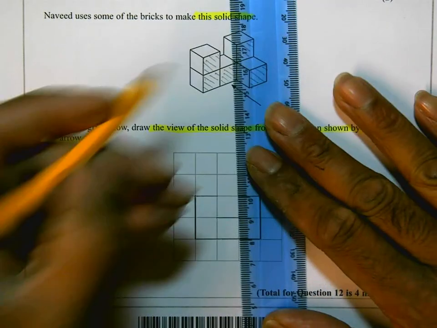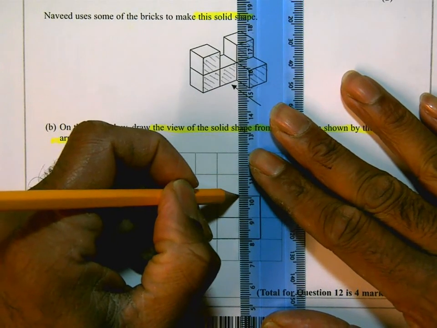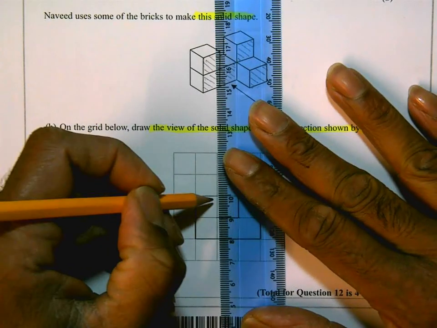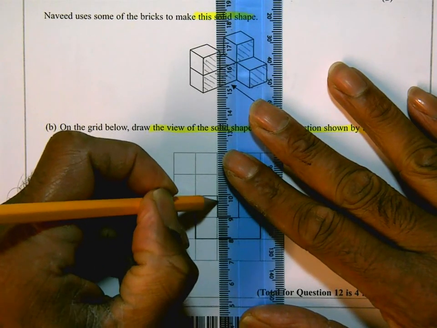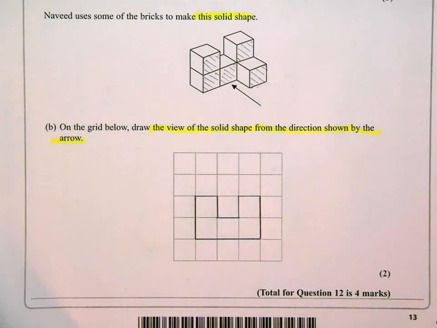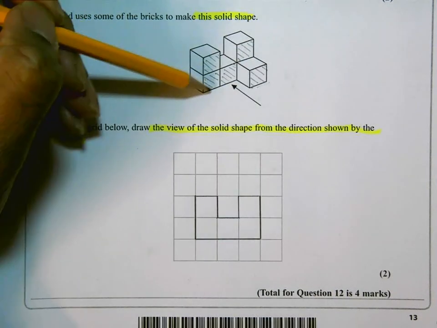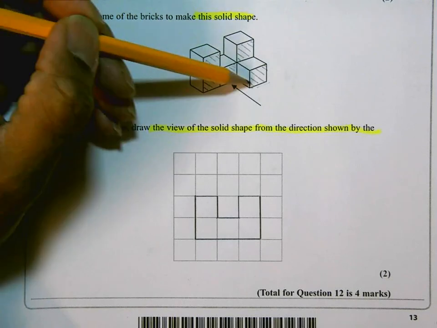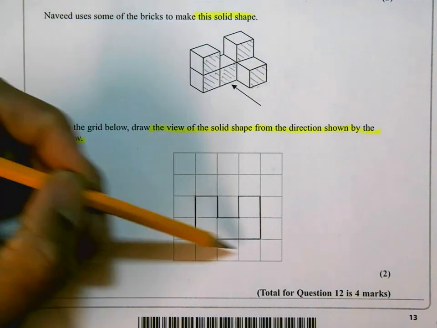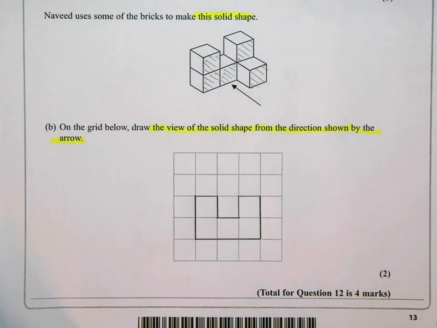And there's no need to shade or color this in. What you've done here is enough to get full marks in this question. It's really easy. Visualize it. Shade in the faces that you'll see. Think about the shape that you're going to see and then draw it accurately with a ruler and pencil in the grid that they've provided. Think about it.